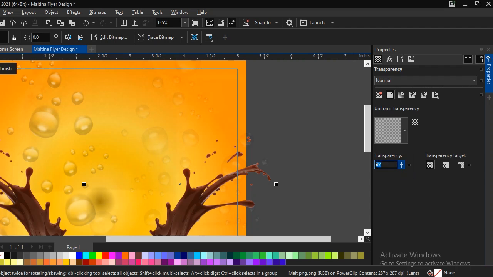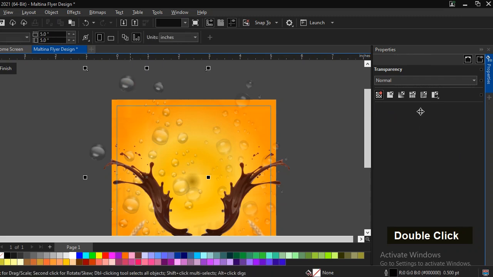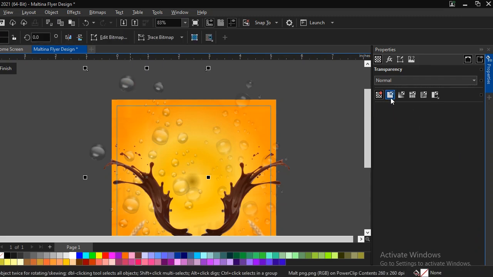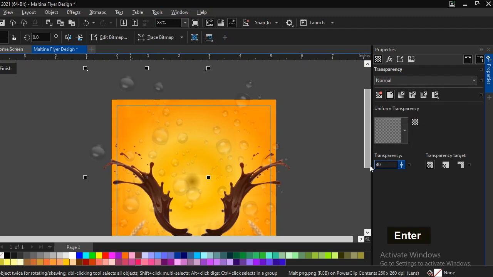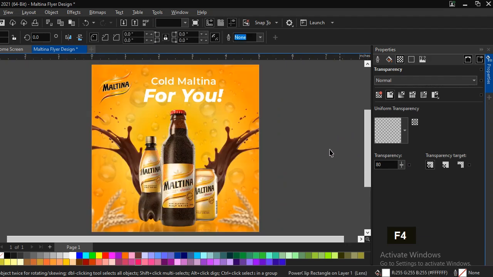I'll make it 60. Okay, let's see how 70 looks like. Okay, 40 is okay. So I click on the other one, then click on transparency, then uniform transparency. Make this one 40. I don't want it to be very obvious.